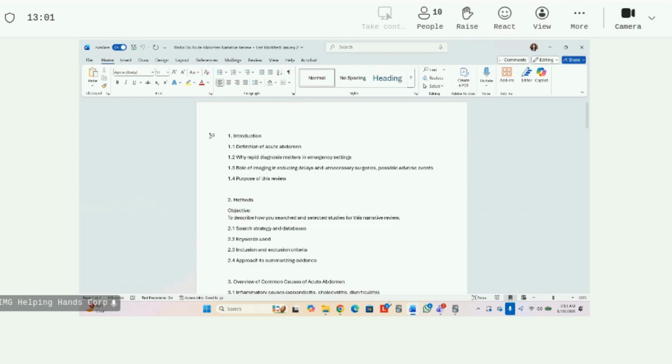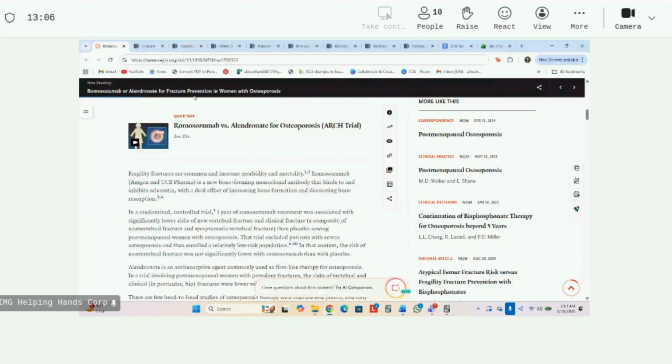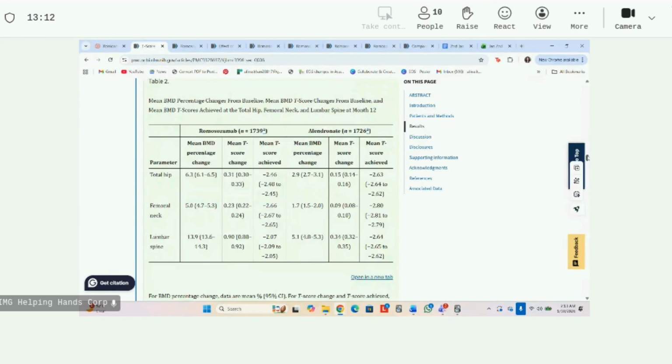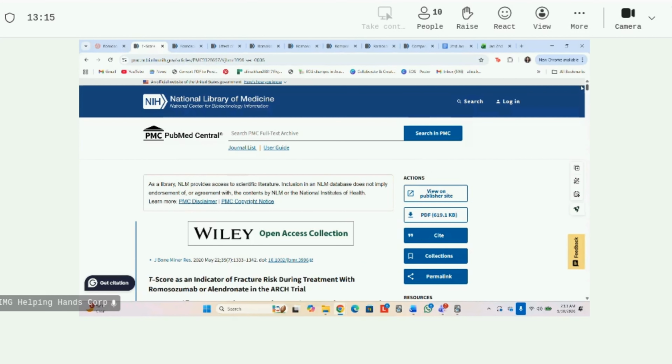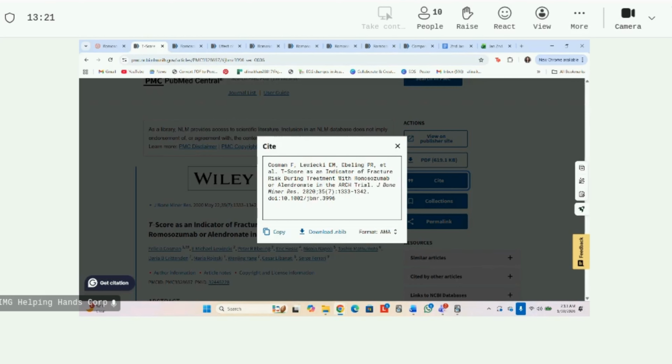And let me show you how we have that. So, all right. This is a paper, okay? And the way we can cite is, usually they have this option right here. You can go here and this is the citation, right? You can change the style. We typically use AMA, right? So this is the style, and these are the names of the authors. We have the title of the paper, then the journal, and then the year it was published in, and the DOI, which is basically an ID of the paper or the article that was published, right? So this is a reference.